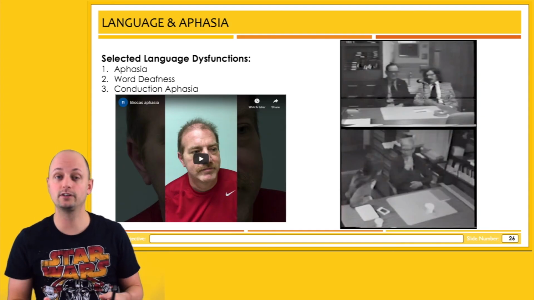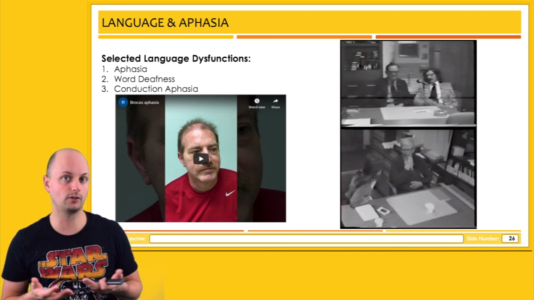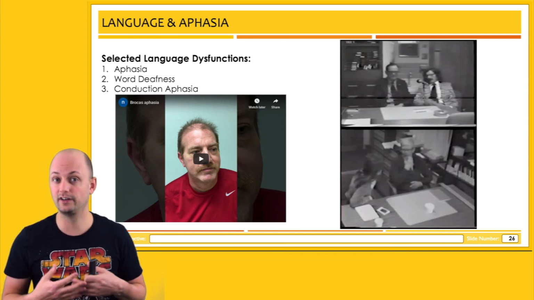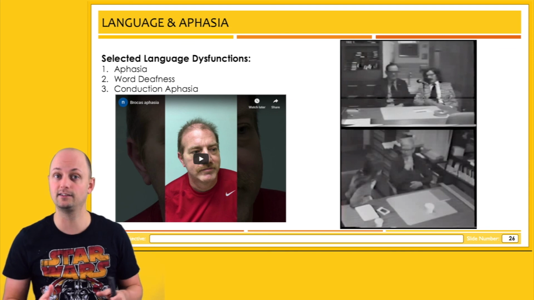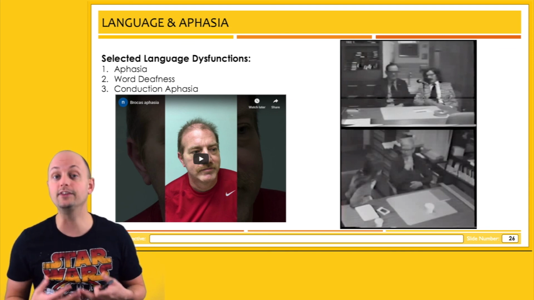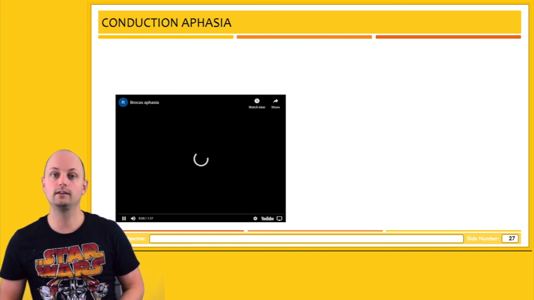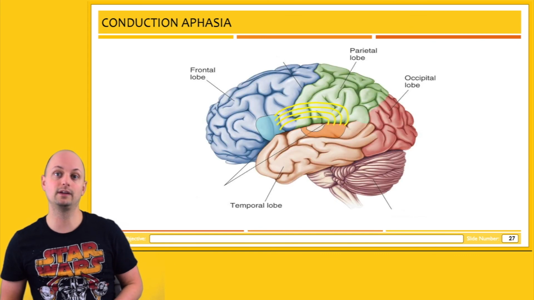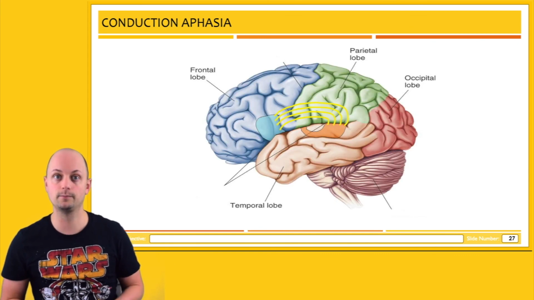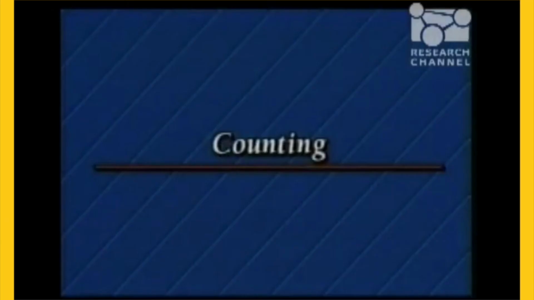In this third situation, there's no problem producing speech, but the speech that's being produced is incoherent. He doesn't appear to understand the questions that he's being asked, and he's not able to give coherent answers. Most likely, this is due to damage to Wernicke's area. And the last example that I want to show you is a conduction aphasia, which is caused by damage to the arcuate fasciculus. This videotape, the producer asked us to count to 10.